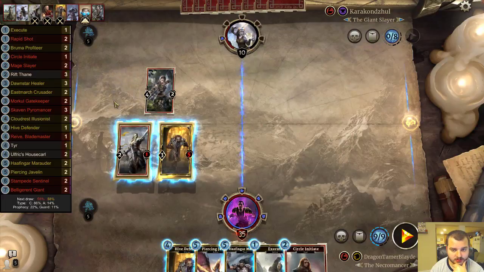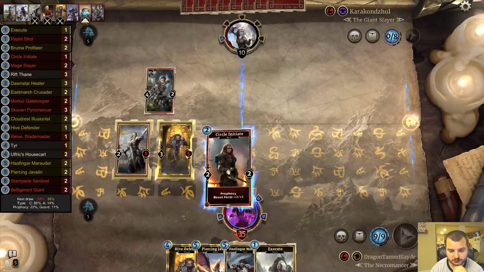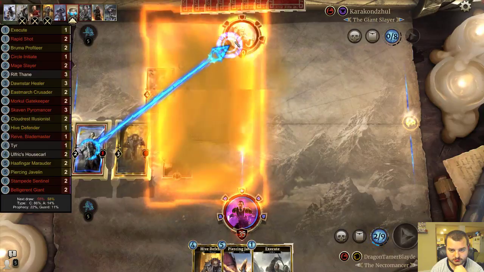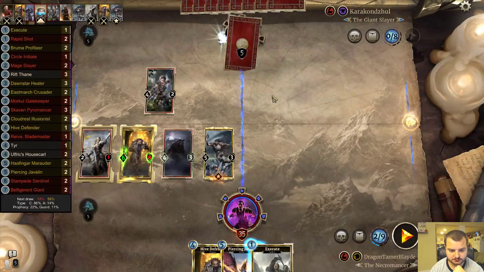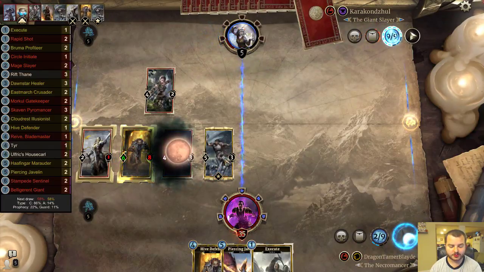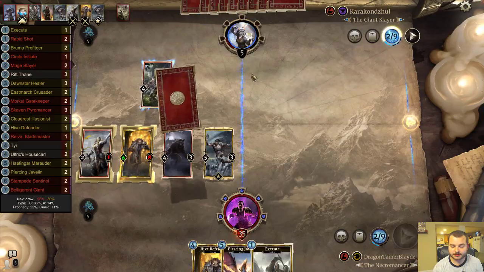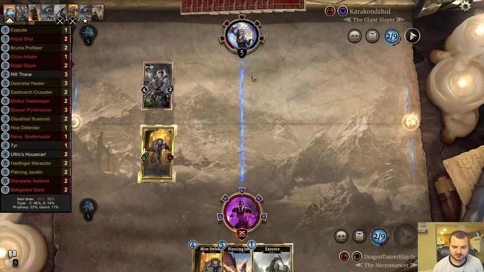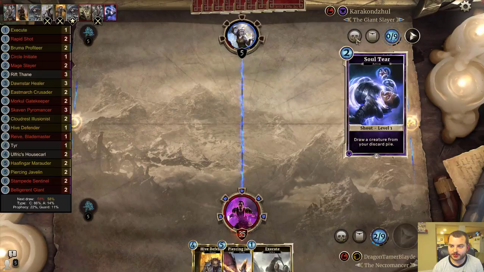Do we just push anyway? I mean, it's going to be tough for him to remove everything here. He can Unstoppable Rage, but that's all of his Magicka, and the Hive Defender survives unless he trades into it. So, I mean, this is still okay. That's the rage he's been trying to set up all turn.